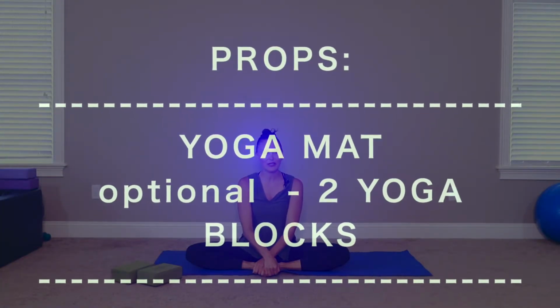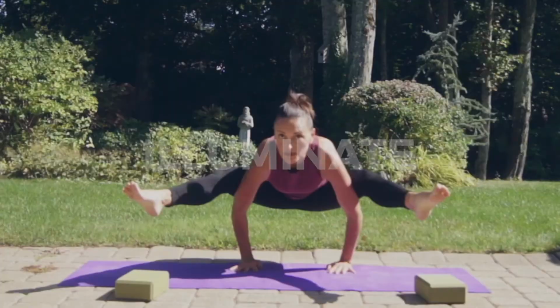So we're preparing for a nice relaxing flow to get you decompressed and ready for bed to have a nice, restful, wonderful sleep and a beautiful new day. So grab a couple of blocks if you have them accessible, you don't need them, grab a mat and let's get started.